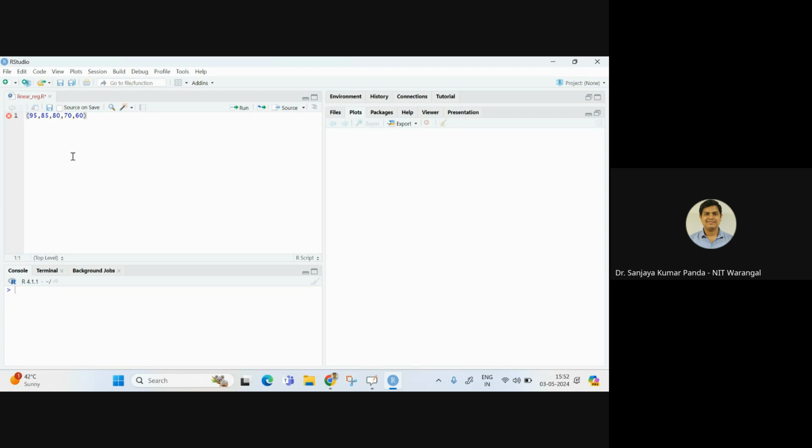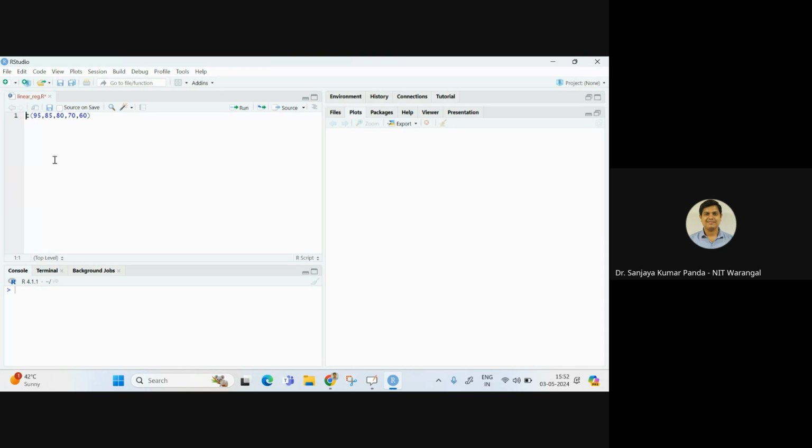So in R, we declare a vector using C function. I have taken a set of values separated by comma, put within a bracket, and I am writing C. C is a predefined function to define vector in R.